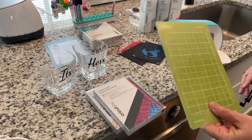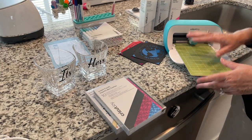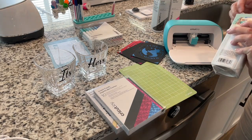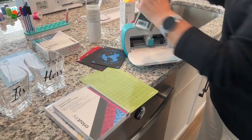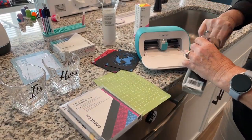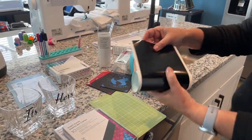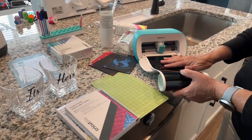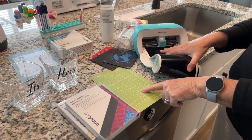This is a cute little baby mat compared to the other one. It's so cute. Look at it. Fits right into the machine. But you don't need that with Smart Vinyl? You don't have to do that if you have the Smart Vinyl, right? So when I say that, I mean that, well, let's do the black because it's easier to see. Take it out of the box, and you can see that it's got no vinyl on the edges. That white is just the backing. And when we say Smart Vinyl, it fits right into the machine with no mat necessary.